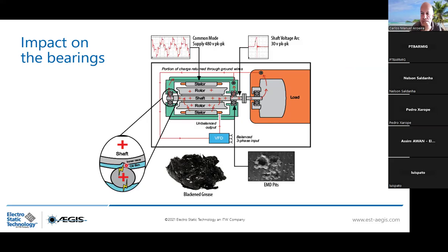But the shaft voltage is really important because the more you reduce it, the less energy you will have to discharge through the bearing race. This is why we say when you have a shaft grounding ring, you will be prevented from electrical discharge through your bearing race. And we propose this 2-year warranty, which is very important because we know we can rely on our solution, on the AEGIS ring, as it's a device that has 200,000 hours operating. It's more than 20 years.